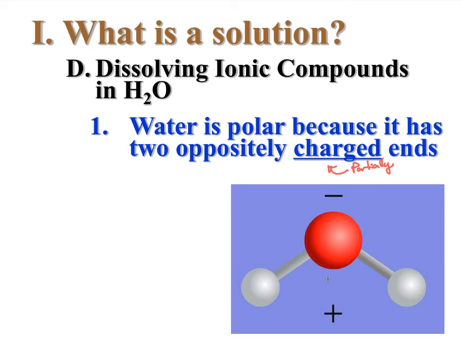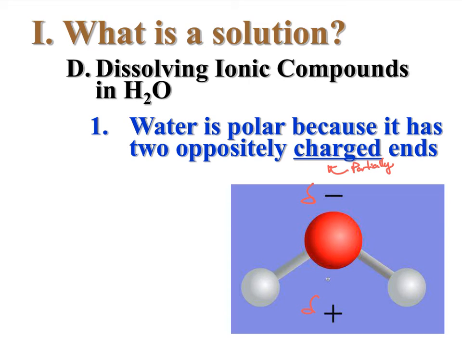Partially charged ends, right? So this is partially negative, and this is partially positive. So let's not forget that moving forward. This killed you guys on two quizzes now. This idea that this molecule has this partial negative charge and this partial positive charge. You got to know that. I've been hammering it in your head in many different ways, but you're just not getting it.